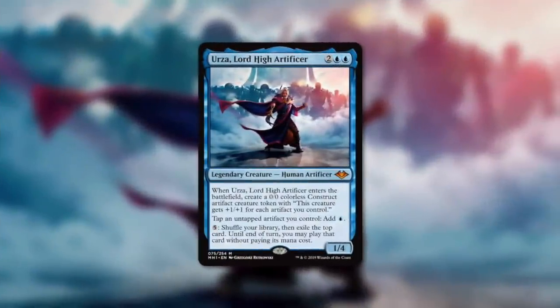So today's Commander Quick Take is going to be on Urza, Lord High Artificer. It's a 1/4 Human Artificer for 2 blue. When it enters the battlefield, create a 0/0 colorless Construct artifact creature token with "This creature gets +1/+1 for each artifact you control." It also has "Tap an untapped artifact you control: Add blue." And "{5}: Shuffle your library, then exile the top card. Until end of turn, you may play that card without paying its mana cost."